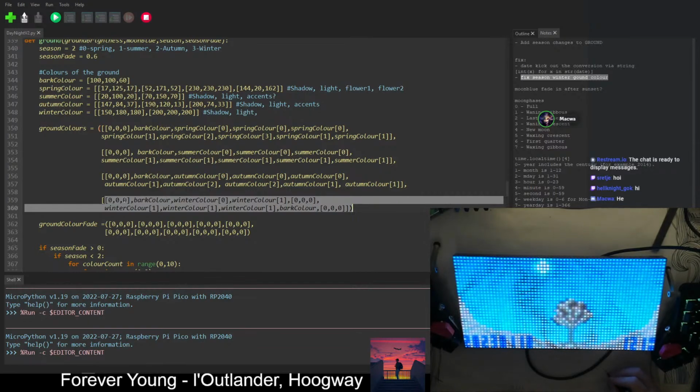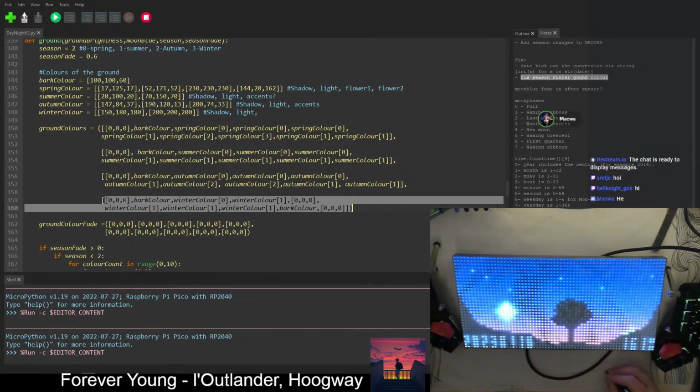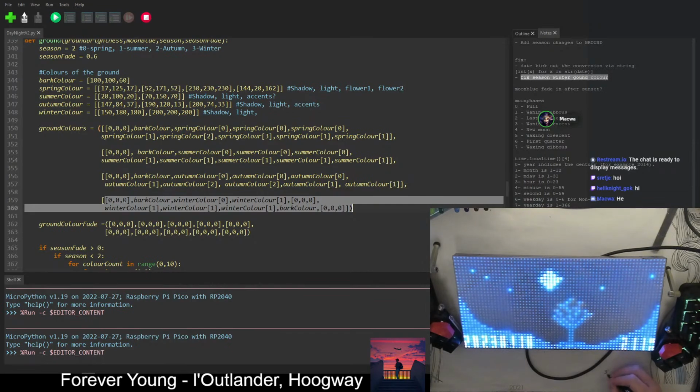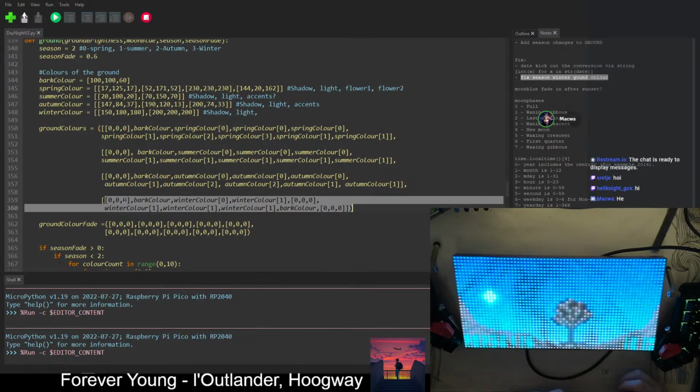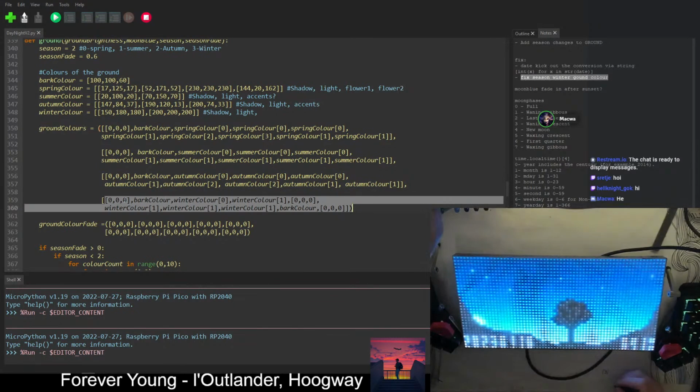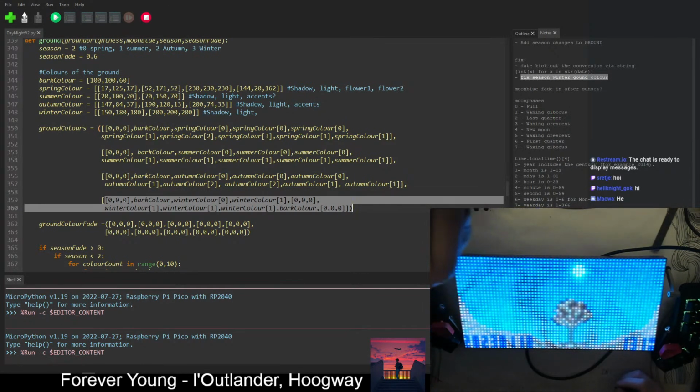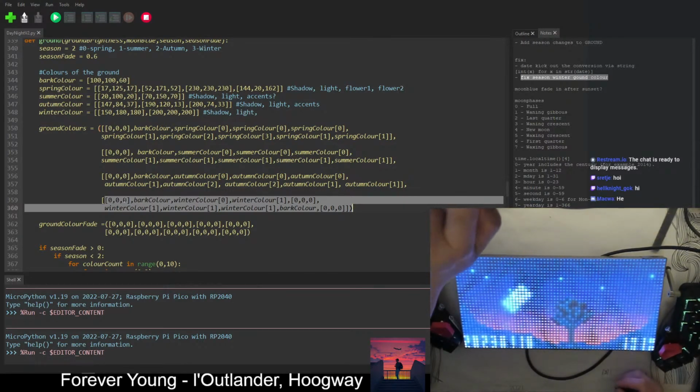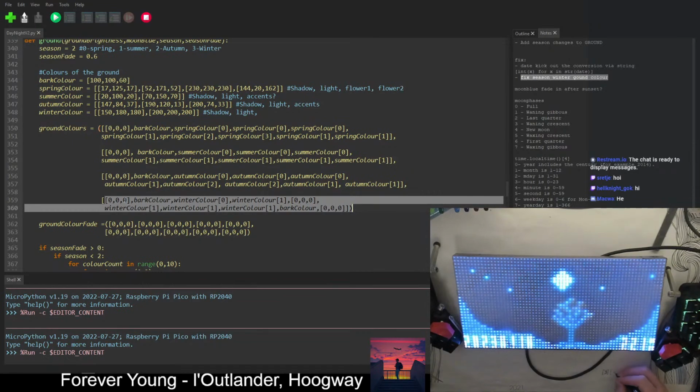I'm writing it down right now, which positions in this array should be see-through. And we're going to grab 3 because it's the 4th set in the array, and then it's gonna be 0, 1, 2, 3, 4. So position 4 is see-through.